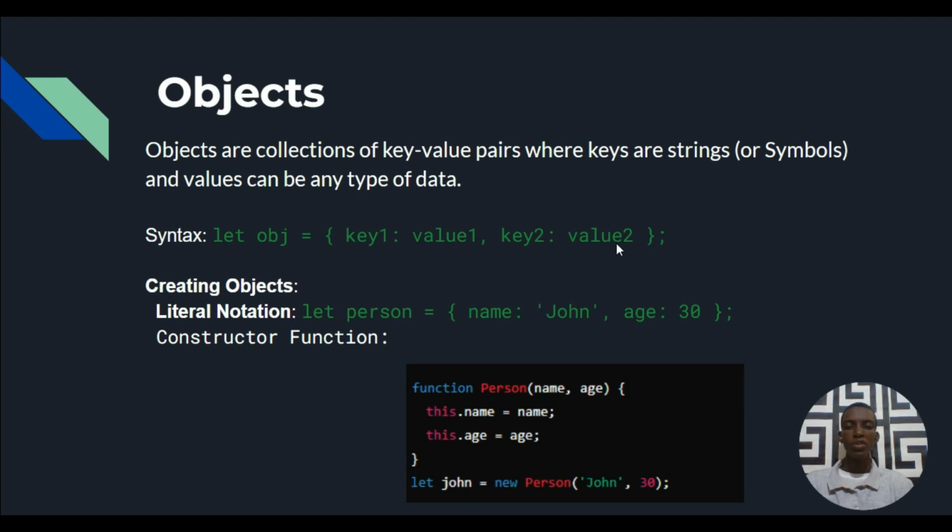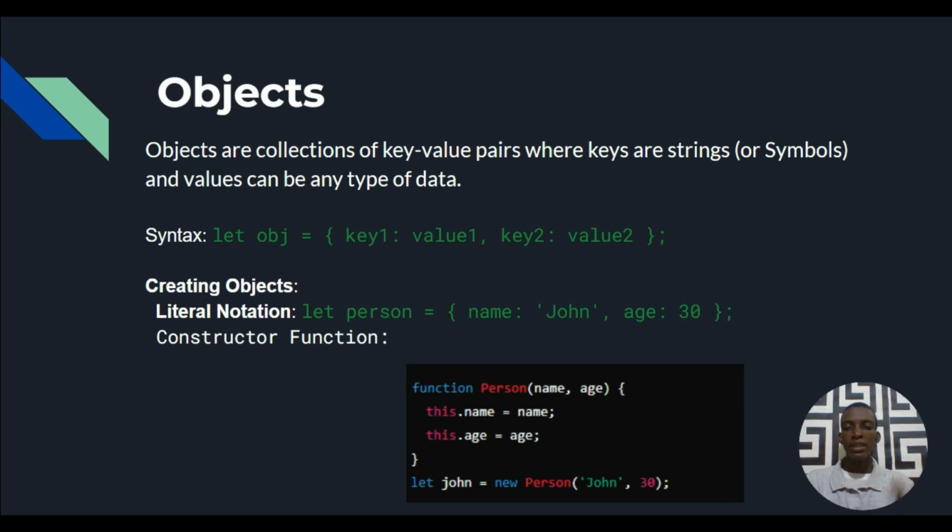We are creating, let's say, I'm a person, right? Look at it this way. I surely have properties and values. So as a person, let's say let person equal to, and the first property I have is a name. My name is Faisal. The next property I also have is age. You could say the age is, let's say, 30 or 40, right?